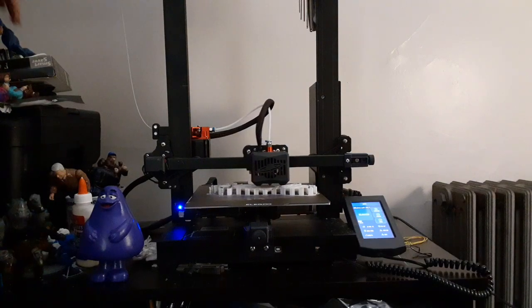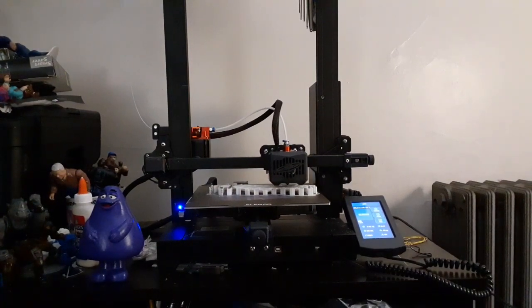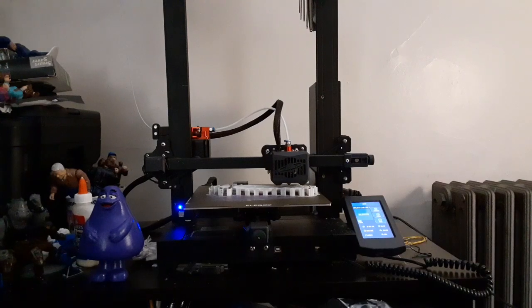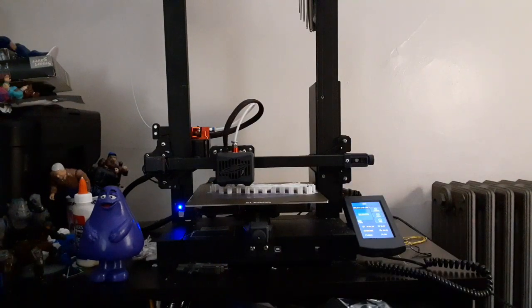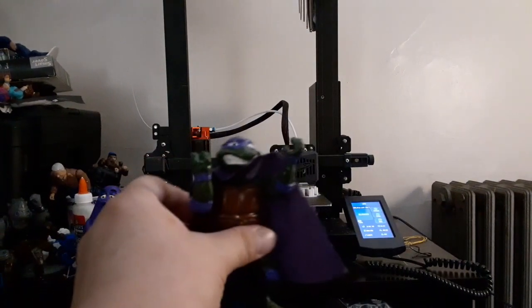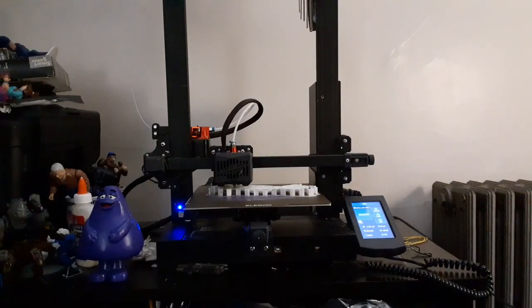Since I had printed that Michelangelo figure, there was a guy who had these models that had the other three Ninja Turtles in their storage shell variants. So here's Raphael. He has a bit darker green on his skin. He looks really, really crazy. Here's Leonardo. And then finally, here's Donatello, who looks extremely crazy, and he has the prototype Shredder cape on right now because I thought it made him look even more crazy. Plus, it just wasn't long enough for Shredder, so I had to make it a little longer, but I just left the prototype Shredder cape on Donatello because I thought it looked kind of funny.